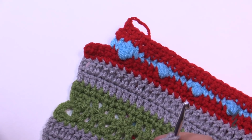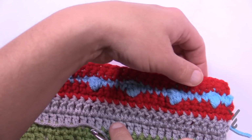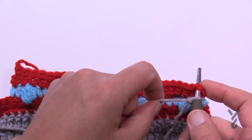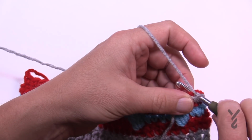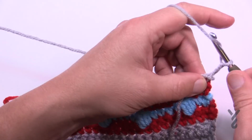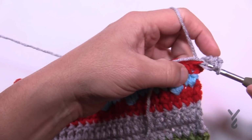So for the border, what we can just do is attach to the front side. Look for these bobbles, they'll be popping up towards you, and all we need to do is go completely around this thing in order to make it happen. Okay, and what we're going to do then is attach to the first one. You might as well go along a nice edge first and attach and chain 3 and do 2 more double crochets into that one, and that'll help you turn the corner.